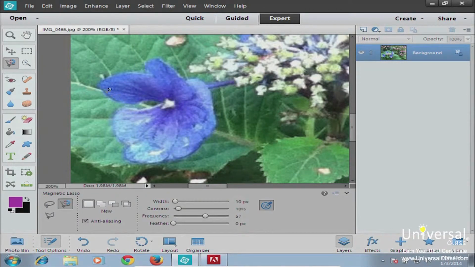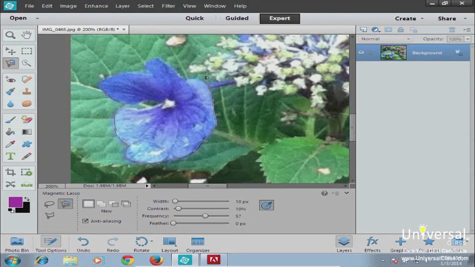And the magnetic lasso tool actually works exactly like the lasso tool with a little bit of a difference where you click and you hold down, and now the computer is automatically going to grab an edge for you. And the edge will be anywhere where it sees a color variant. And then even if your hand slides, it's going to try to magnetically stick to that edge line.